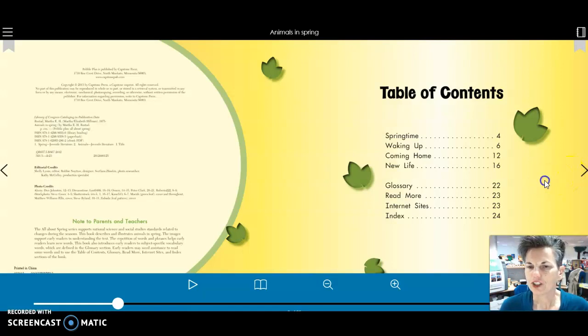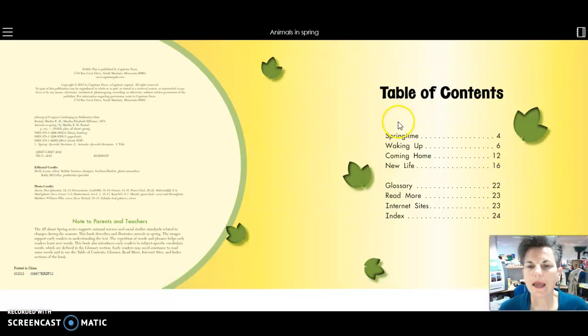And in a nonfiction book, we have our table of contents. That's always in the beginning of a nonfiction book. What is a table of contents? Well, a table of contents tells us what we are going to read about. It tells us what the book contains. Okay?